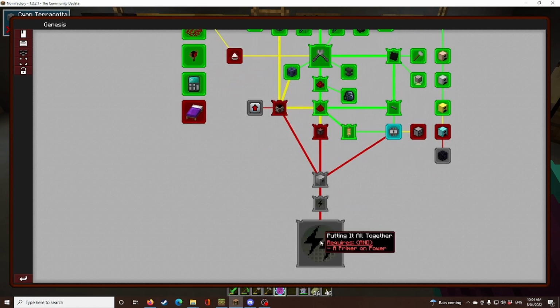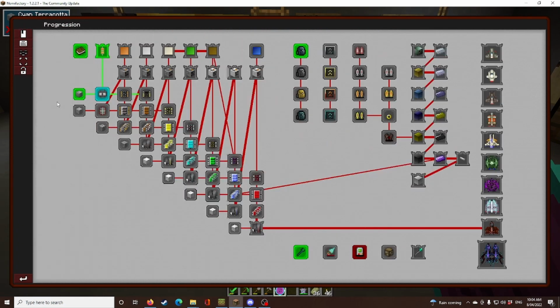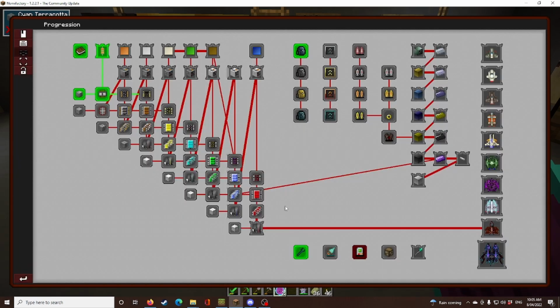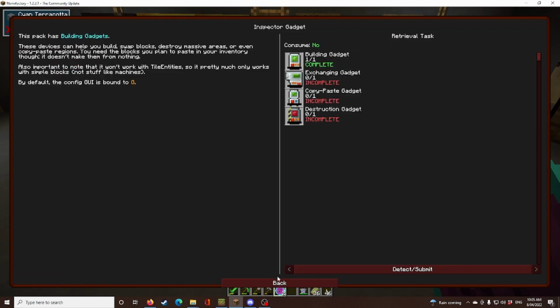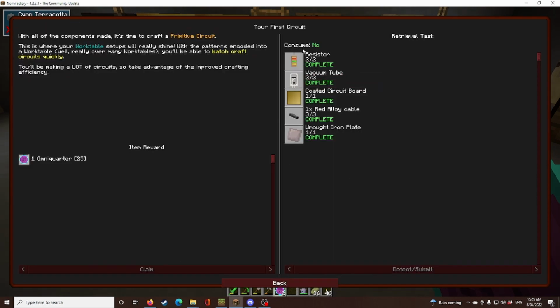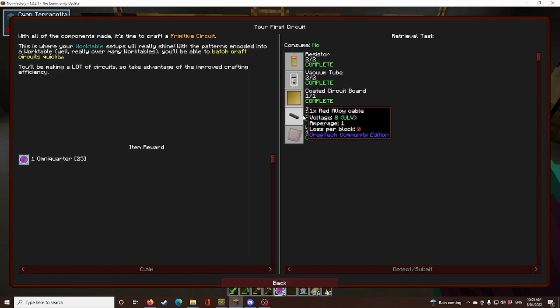And oh, I assumed that this was going to be the end of Genesis before we actually get to the beginning. What's going on here? Your first circuit with all the components made. It's time to craft a primitive circuit. You'll be able to batch craft. Yep. So we'll claim that. The progression chapter looked, I thought, it was just sort of copying quests from other places, but this your first circuit doesn't actually seem. Oh, it does. It's got the same stuff. Oh, because these 3 plus the stuff we've made for the others.